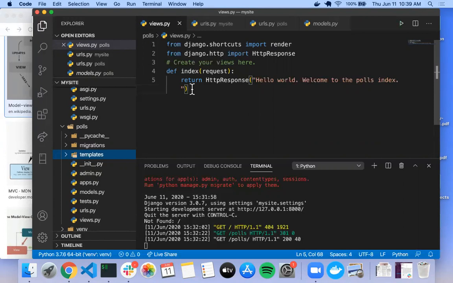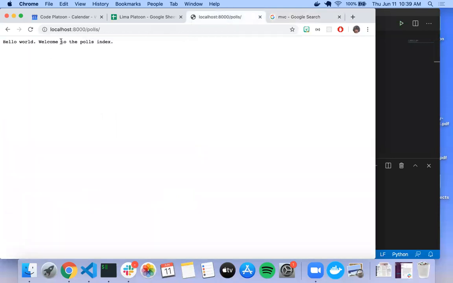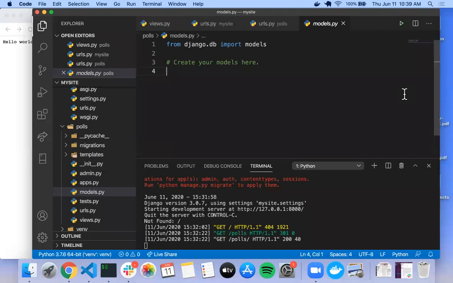So over the course of this lecture, we're going to learn how these interact with each other on a more permanent basis, because right now we've got a controller, we've got our views. We don't really have any models, and we don't really have a view per se. We've got just this very bare bones HTTP response. So I'm going to add the model layer now. I'm going to add some actual data that we can interact with.